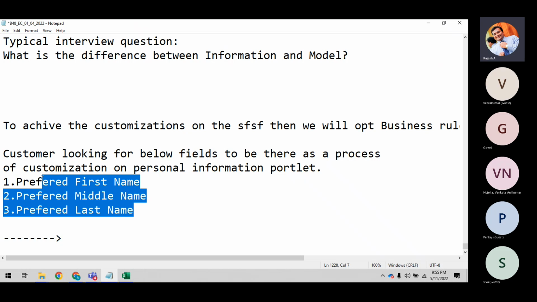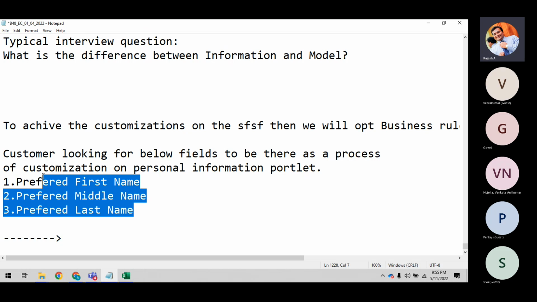Even couple of times, HRM managers told the recruitment and onboarding team who are hiring people in the system, please fill in the preferred first name, preferred middle name, preferred last name. Some people are filling, some people are not. And because of not filling the preferred first name, middle name, last name, they are having annual report compliance issues, as most of the SuccessFactors forms are incomplete.